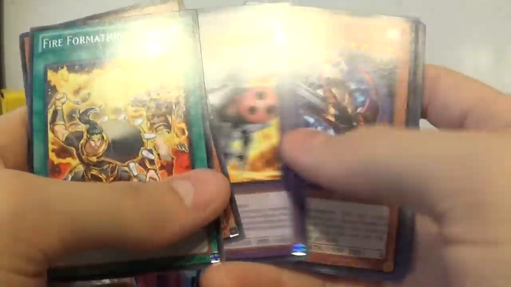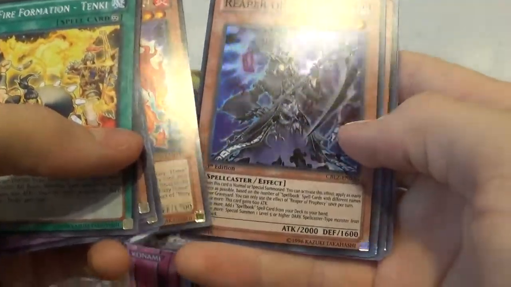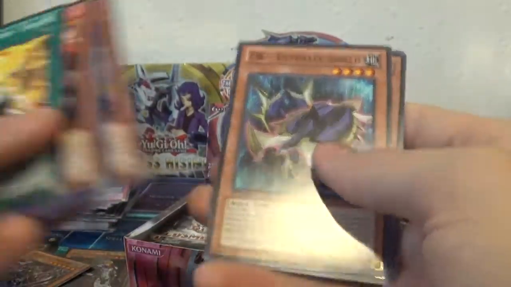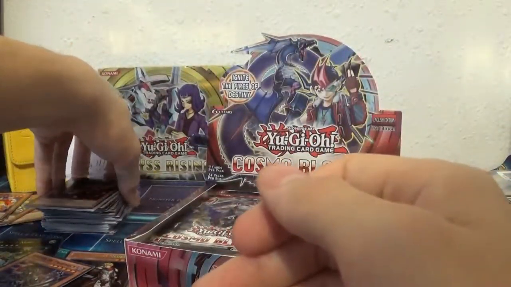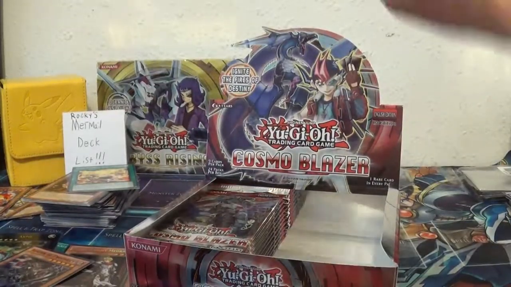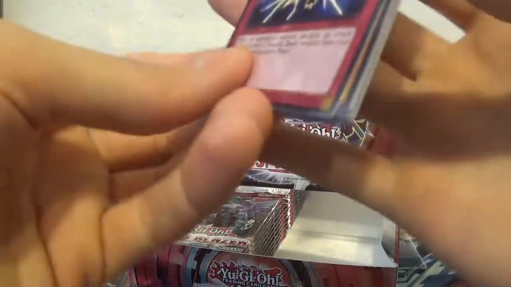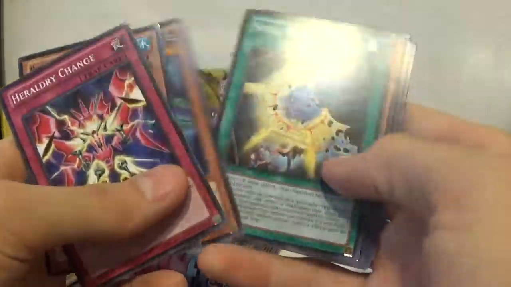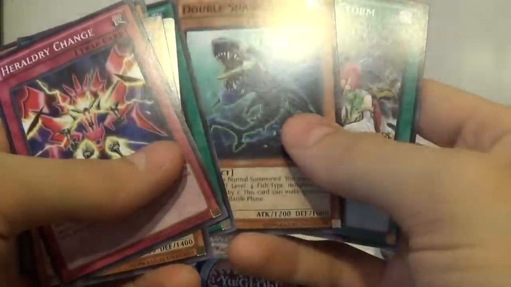Tenki, Inari Fire, Volcanon, Goku Ghost, Flamey Haze, Puron. Ew, Reaper of Prophecy, that's pretty cool. ZW Ultimate Shield, Unicorn, Jurassic Impact. Heraldic Change, Shark, Ale, Megalodon, Raven, Double Shark, After the Storm, First Edition, cool.